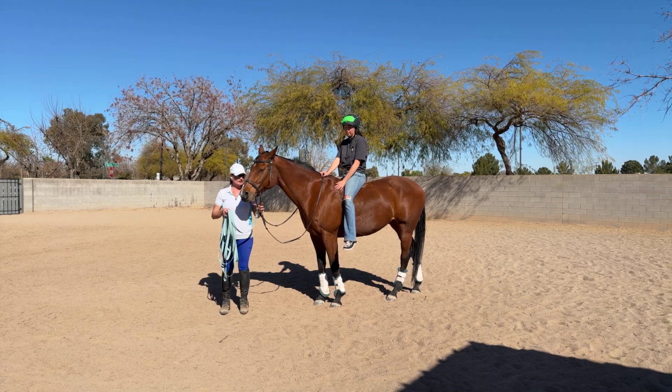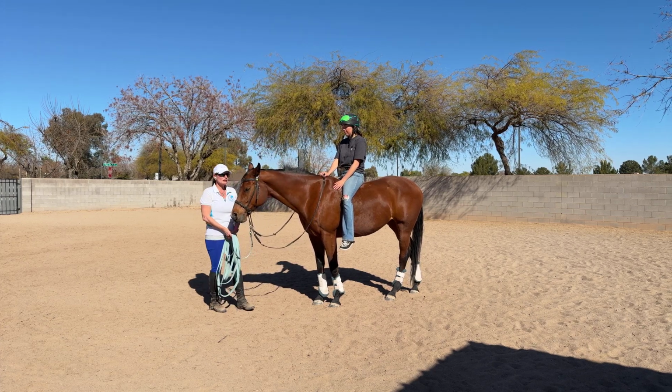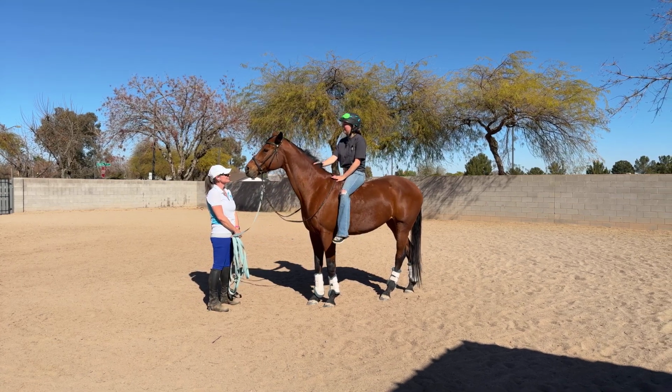And as soon as they're on with the helmet, of course, I have them put the blindfold up because we don't start right away with the blindfold. And then I'm going to start. So I want you to wiggle till you feel comfortable up there. And she's going to kind of wiggle till she feels comfortable.